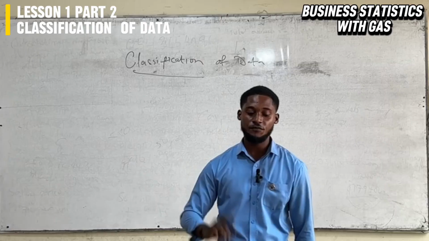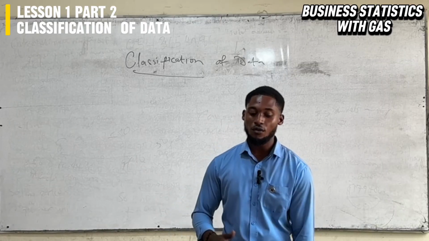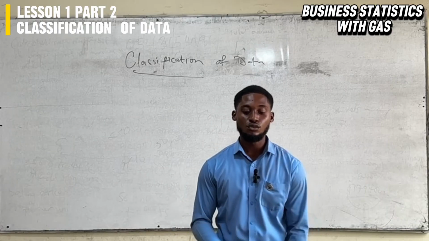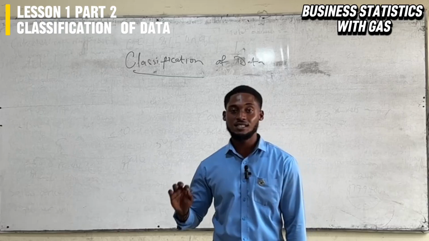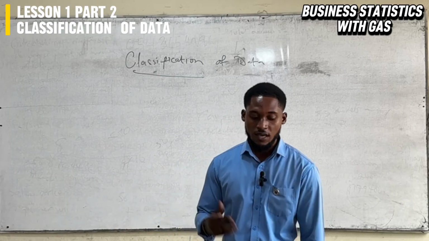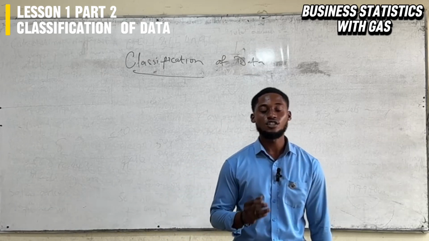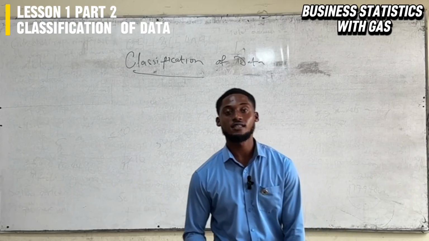I repeat: with the first step, we arrange the leading digits of each data value to the left of a vertical line. Two, to the right of the vertical line, three, we record the last digit for each data value as we pass through the observations in the order they were recorded. Four, the last digit for each data value is placed on the line corresponding to its first digit.